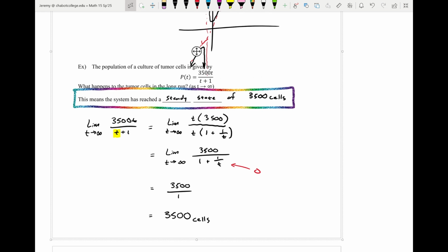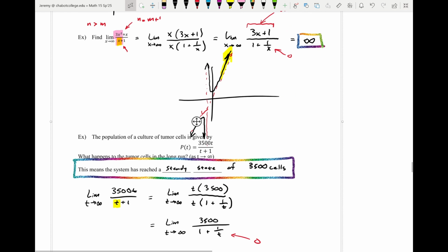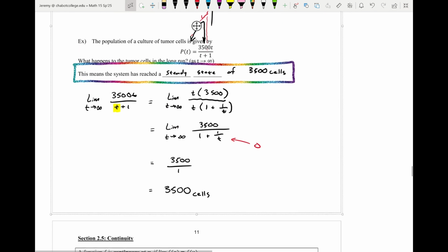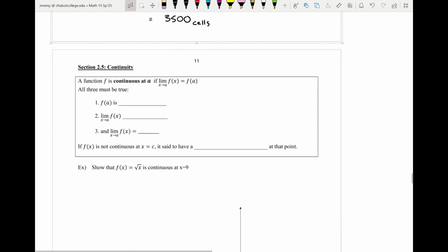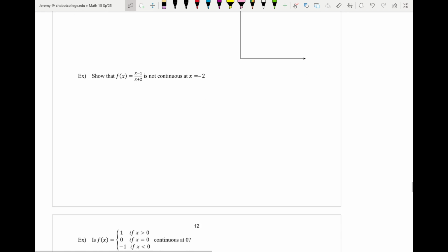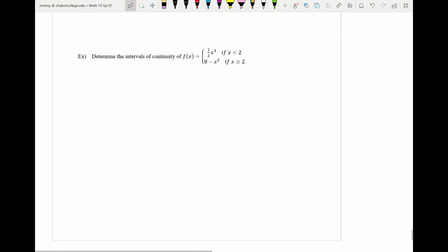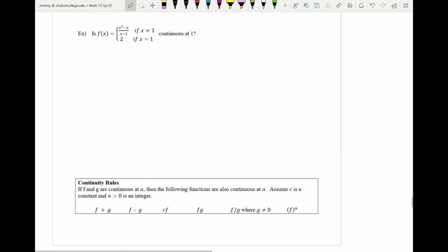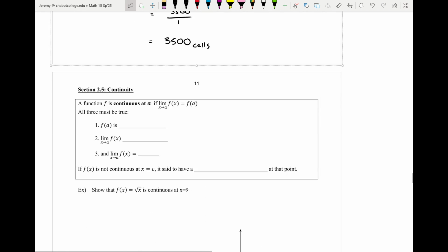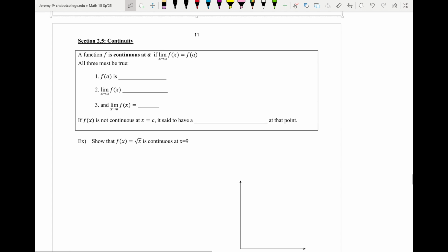Okay, so that's just an example of an application where we might want to apply this concept. And that's the end of this section. So up next, and this is going to be the final section of this chapter on limits, we're going to be looking at continuity, which is a very important kind of seminal topic here.